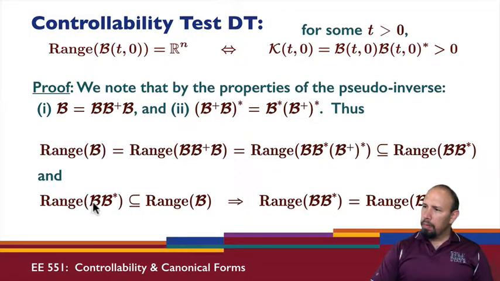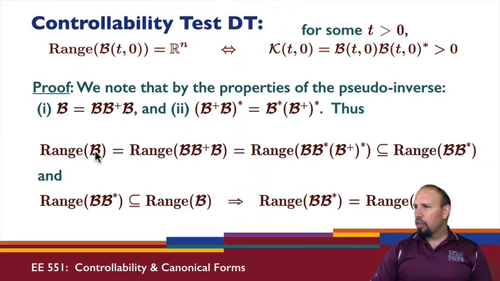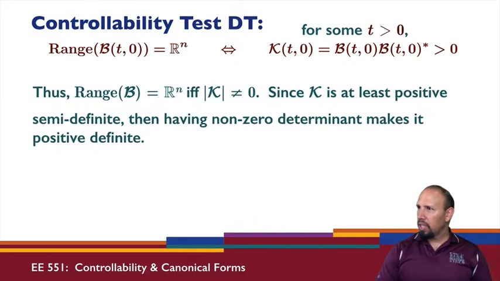Similarly, if we start with B adjoint, we can see that I have B out front here. So the range of this is contained in the range of B alone. Okay, so I've shown that the range of B is contained in the range of B adjoint. The range of B adjoint is contained in the range of B. Therefore, the range of B adjoint is equal to the range of B. Okay, so clearly that's going to be important here because the range of this and the range of that are important. They're obviously related.